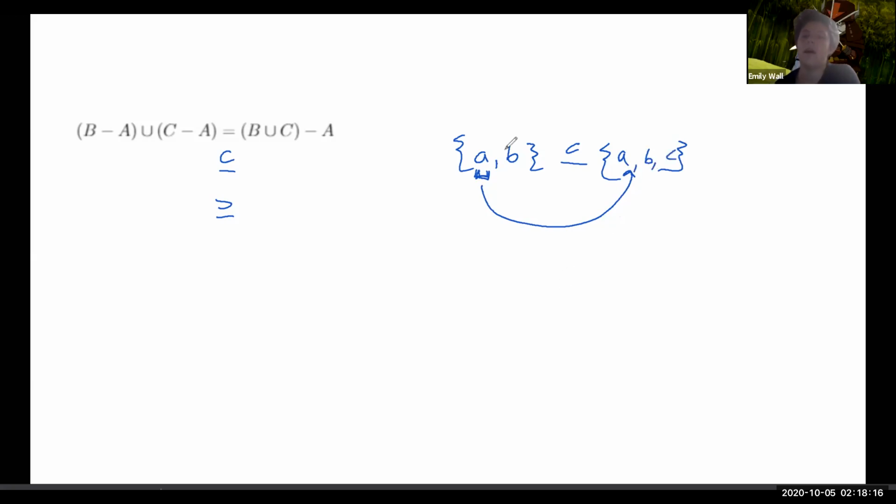That's okay. If we draw this out in pictures, this looks like the left-hand side is in here, right-hand side is this bigger one. If the dot is in the left-hand side, it's definitely also in the right-hand side. These are sets, by the way. I'm just calling this left-hand side set and this right-hand side set.